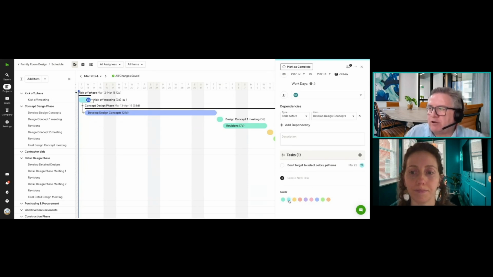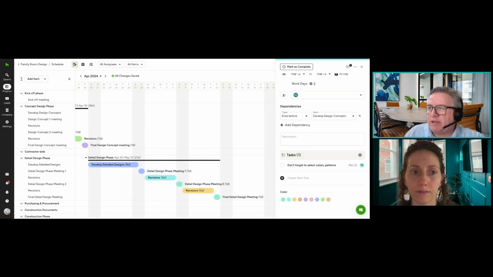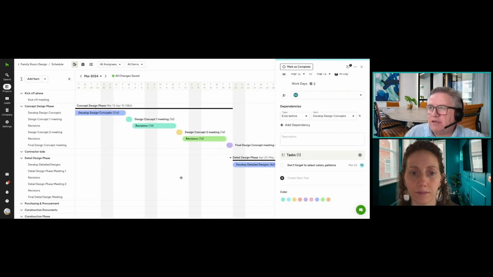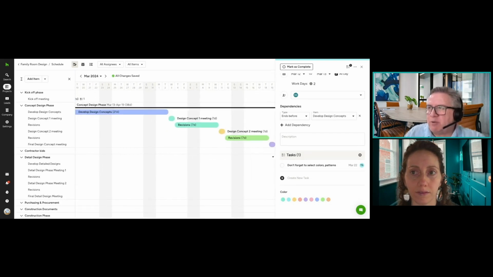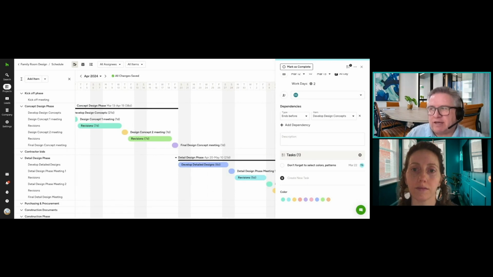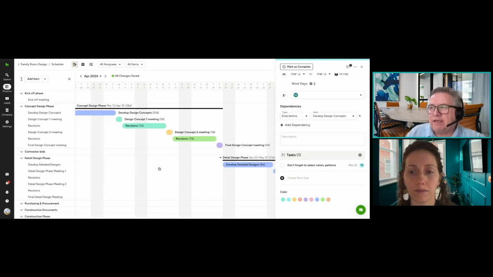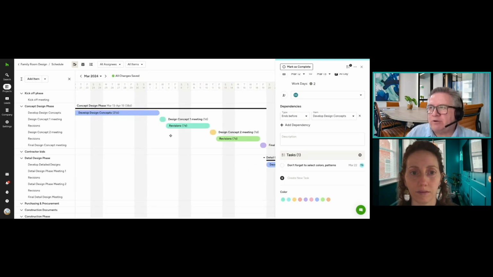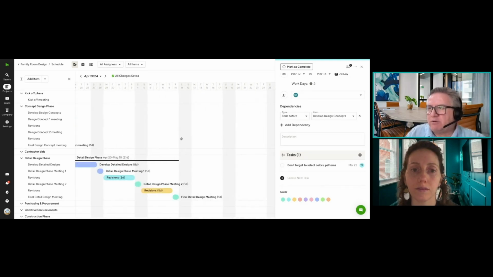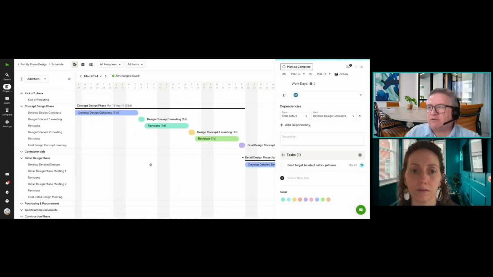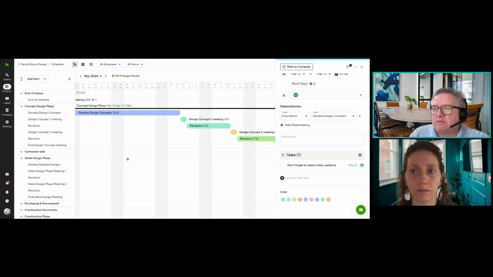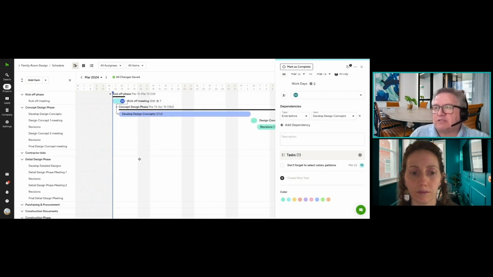You can also color code all of these sections. As you saw when we uploaded this template, it already had preloaded colors. Feel free to make those changes at any point if you want to. So if there's a color code that you want to follow. So anything that's, for example, develop designs is all in this blue tone. Same thing, revisions will be shown in these green tones and so forth. So they're all separated that way according to phases, but you can also customize all that.